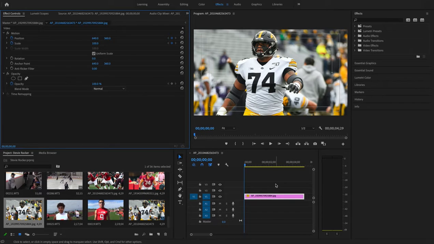Now, by default, at least on my Premiere, when you drop an image in, it is 5 seconds. Now, you can make it longer, you can make it shorter. I wouldn't make it much shorter, unless you're doing some creative edit. Really, you want people to be able to see what you're working with. So we're on the first frame. We just set our points on where we want this image to start.